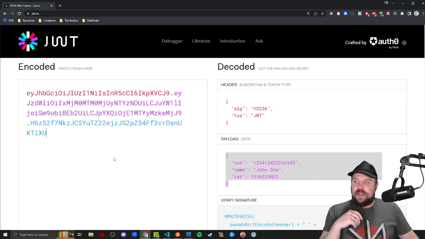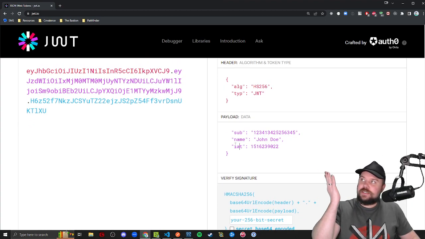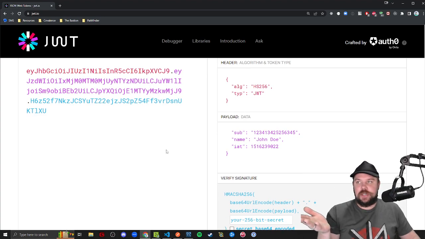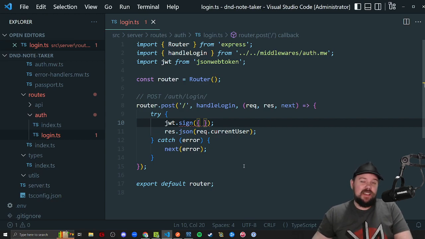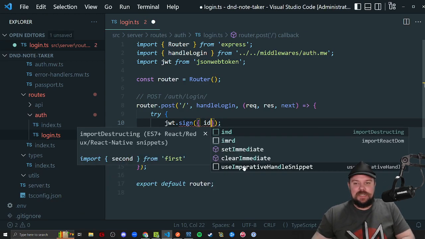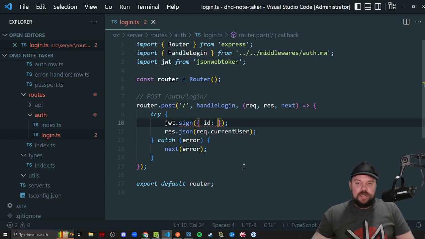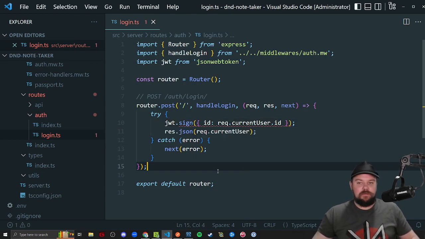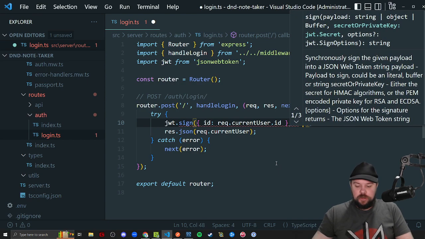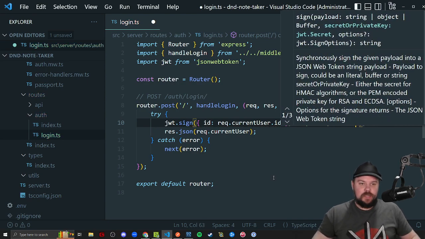All right, we have our payload, right? This information right here, we see it's an object, specifically a JSON object of whatever data we want. In our case, I simply want to have a property on it called user ID, or maybe ID, that represents the ID of our user. And all it needs to be is whatever value is on req.currentUserID. So that's going to be our payload. It's going to be whoever is authenticated, their login credentials ID, the person that my server claims is successfully logged in. Second, after the payload is our super duper secret.